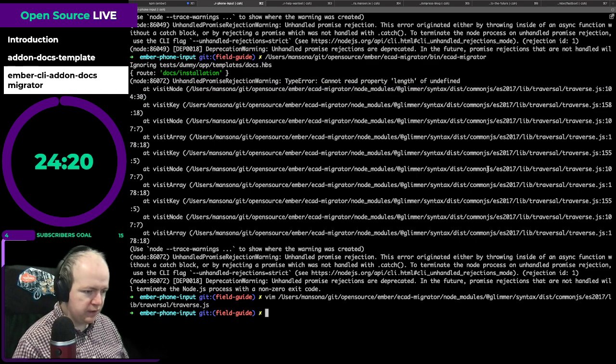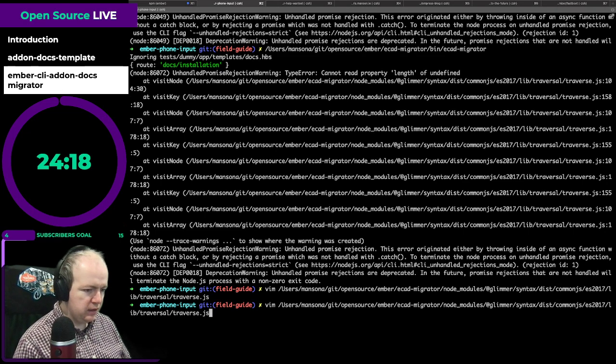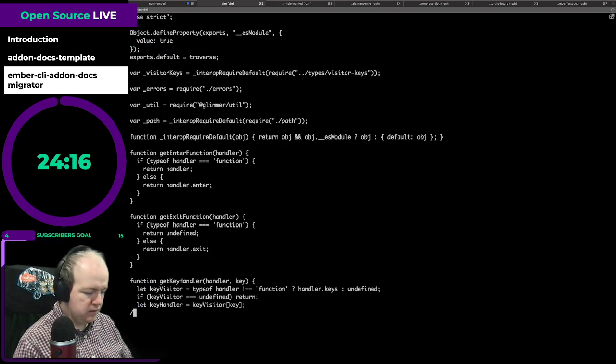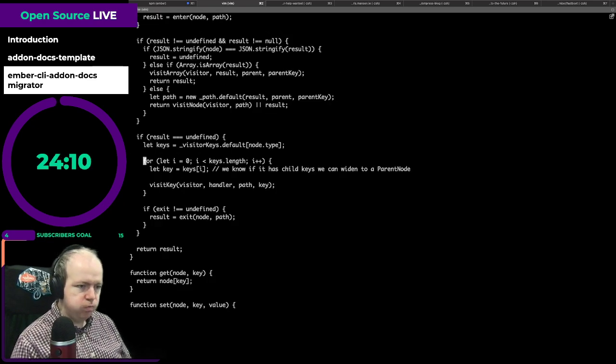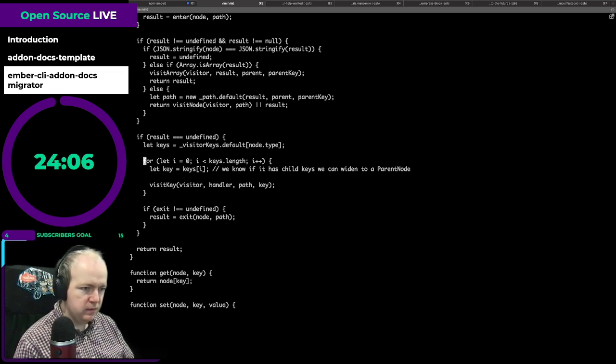104. We've done this already. Had a look at that. We didn't see it. Didn't see anything interesting here. Keys. Node type.